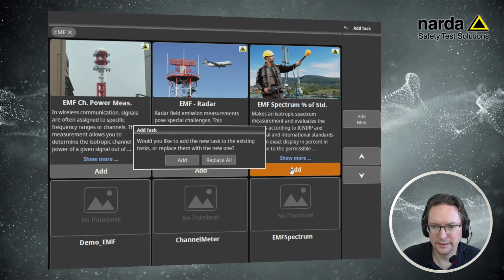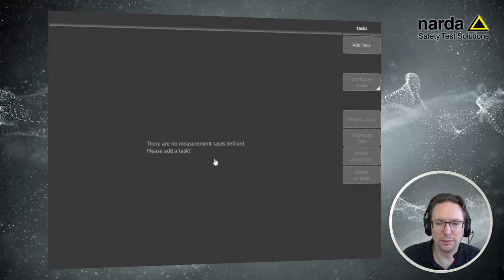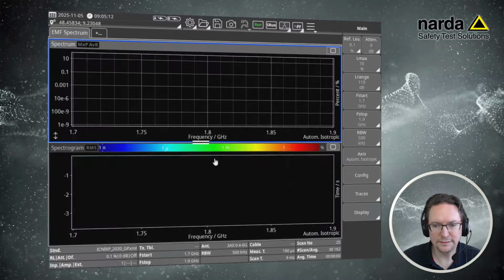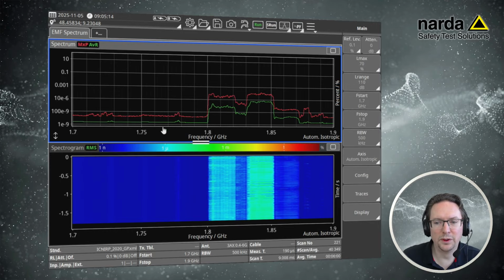Click to add. Then you will be asked whether to add it to the existing tabs or to replace all others. Let's replace. Then everything is loaded and prepared, and normally the customer then just has to change small properties like the start and stop frequency, things like this.